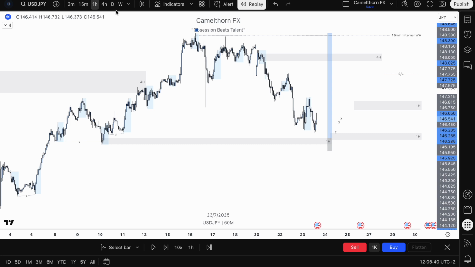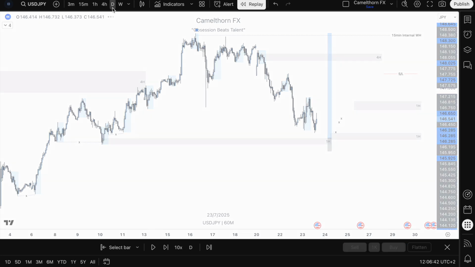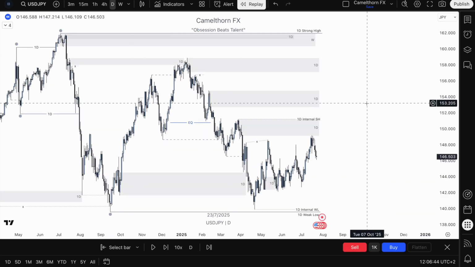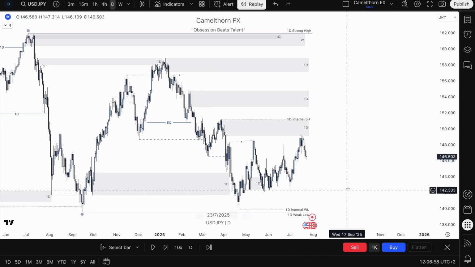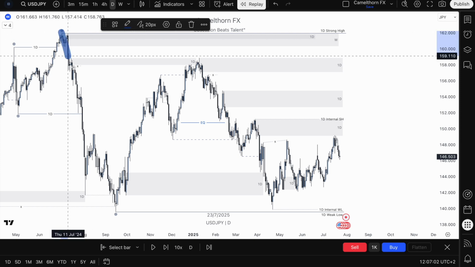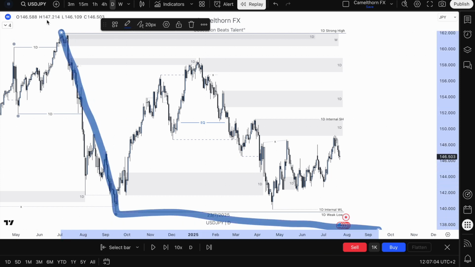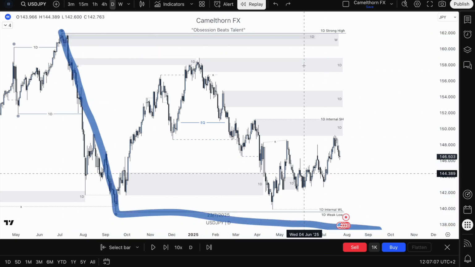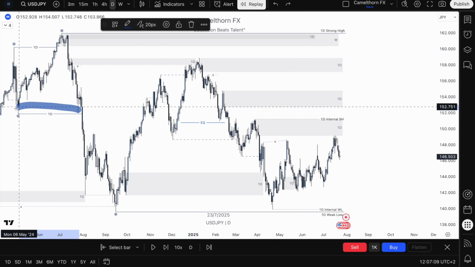And then I want to drop all the way out to the daily time frame in order to give you guys a full top-down view of how I was able to establish my directional bias for the trading day and how that directional bias aided me in identifying this opportunity. Now, on the daily time frame, we can see that price action is trading within this large bearish daily external range. My last external breaker structure is a bearish one in here.